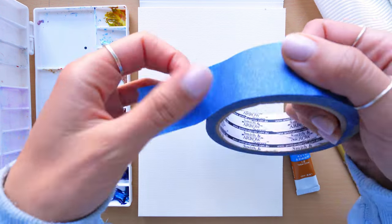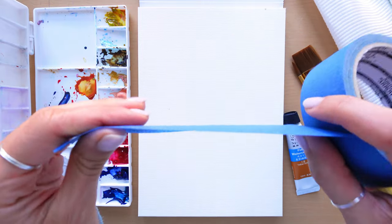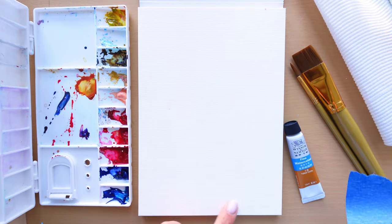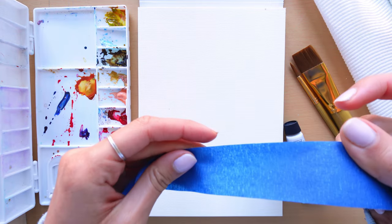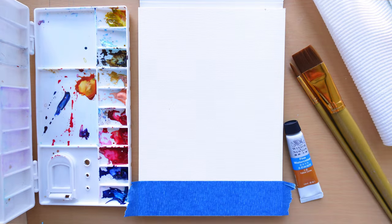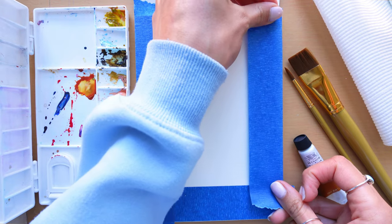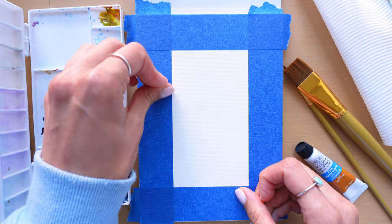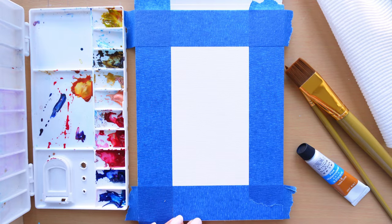I'm going to start by taping the edges because I wanted to make this a bit of a minimalist painting. So I'm just using painter's tape and I'm going to tape around each edge. And then we'll begin our background wash. There we have it. We've taped our edges and we only have this really small space in the center.